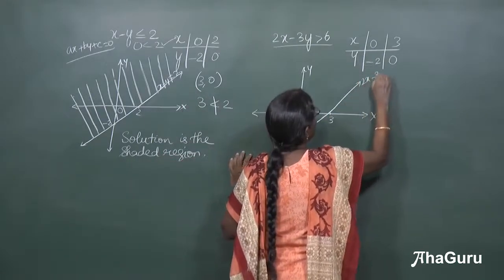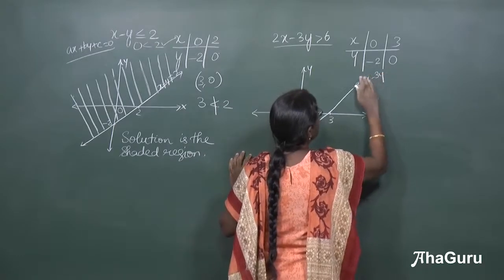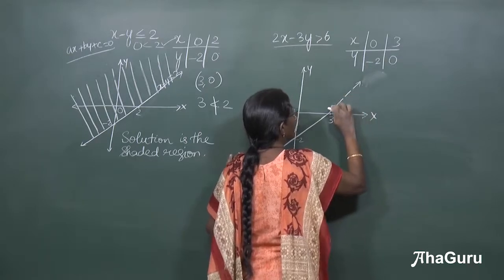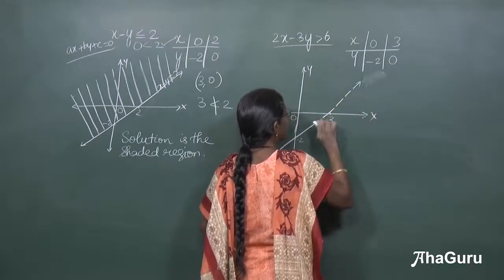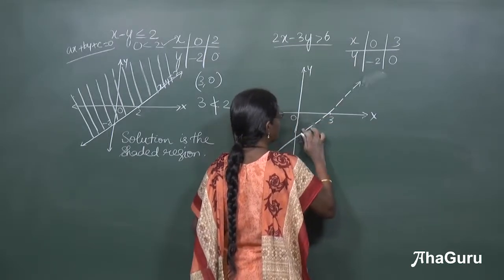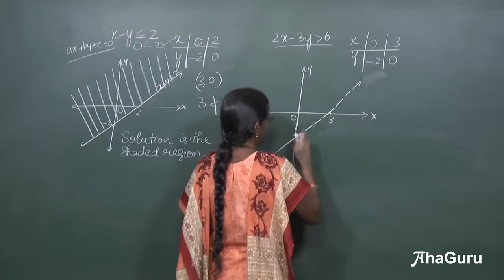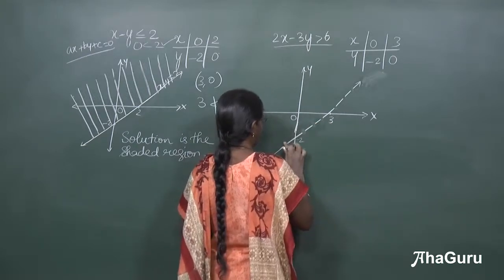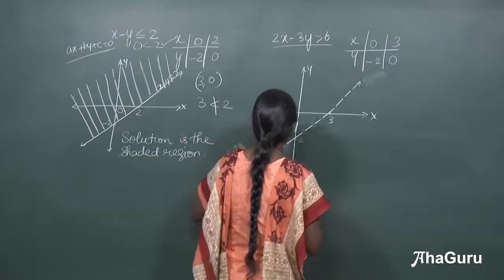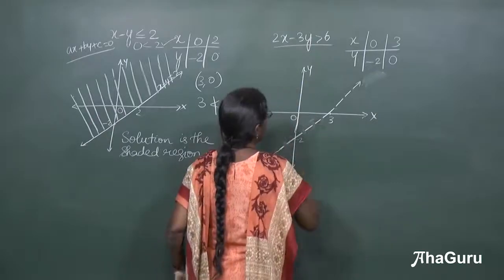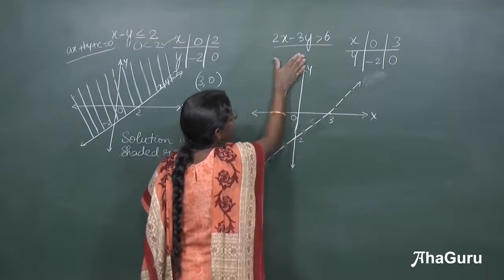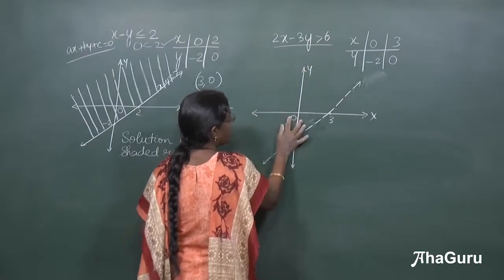It's 2x minus 3y, it is less than 6. So first we'll make it into a dotted line or a broken line like this. Equality is not there in the given equation, it's a strict inequality that is given. Now the region has to be either below this line or on the other side. On the other side we just have the origin as the point.